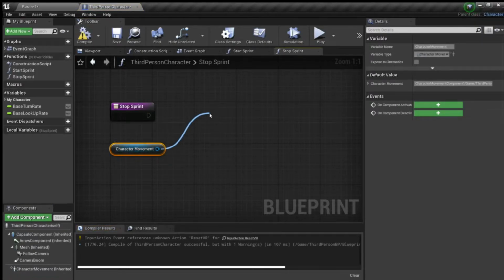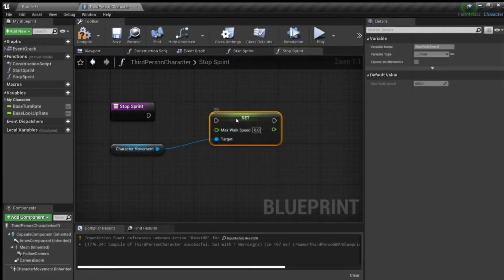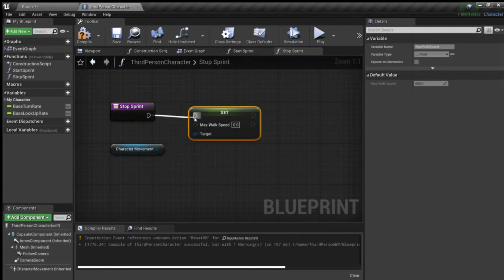And then what we want to do is we just want to set max, where are you? Swim speed, no. Set speed. Max speed, where are you? Set. So right at the bottom here. So if you go set speed, it goes set max walk speed at the bottom, which is what we've just amended. So what happened, we are in stop sprint, so we'll do stop sprint first.